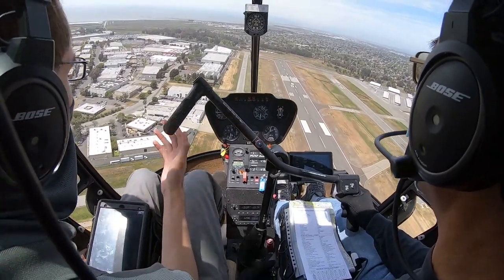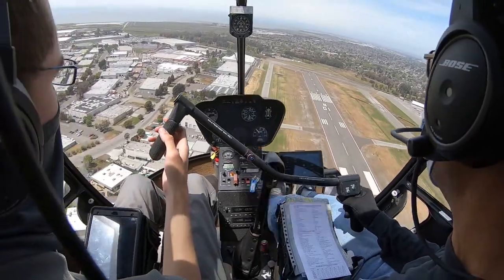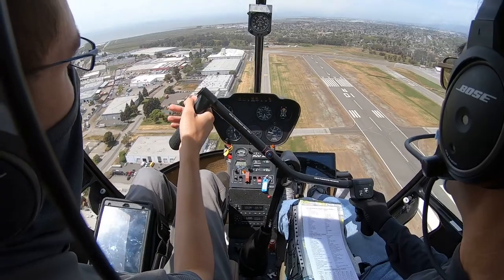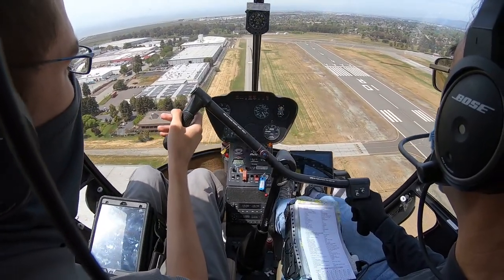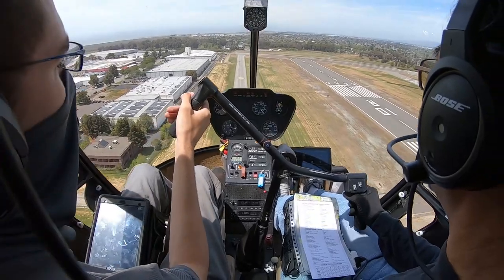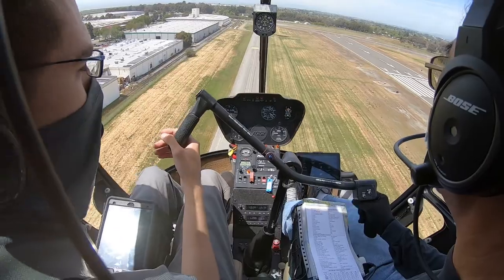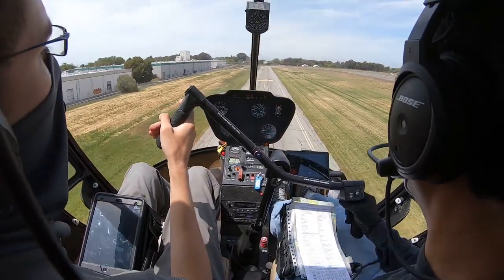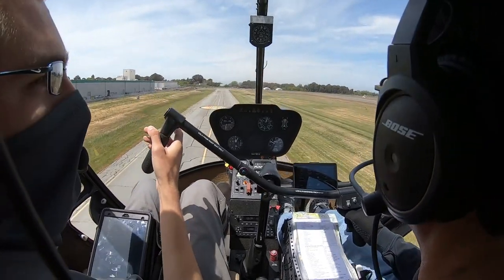All right, our rotation in 3, 2, 1. There you go, then when you raise, keep the throttle rolled at the D10. And that'll keep it from trying to fight with you. Nice. Everything's looking good. Don't let that speed get too low. A little down collective since your RPM's dropping. There you go, now a little up, start that smooth flare. Flare. There we go. All right.